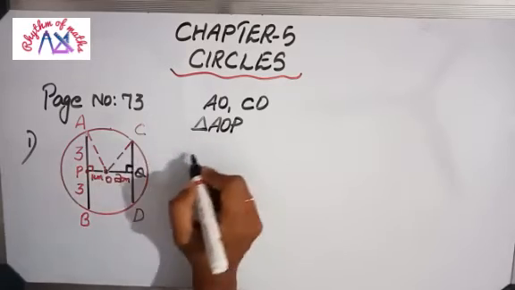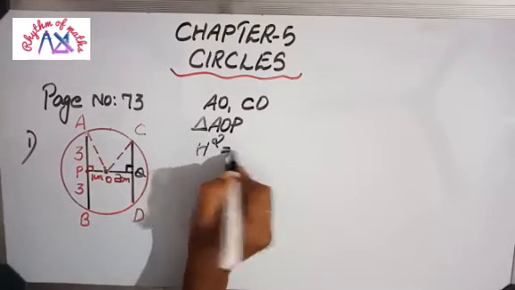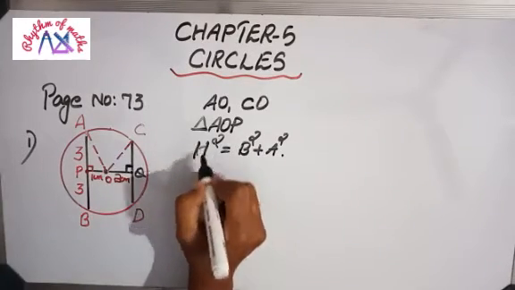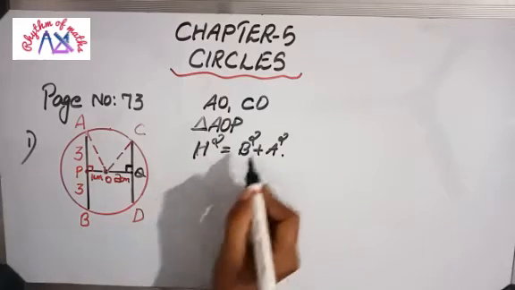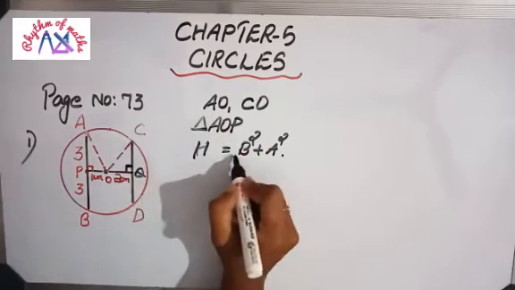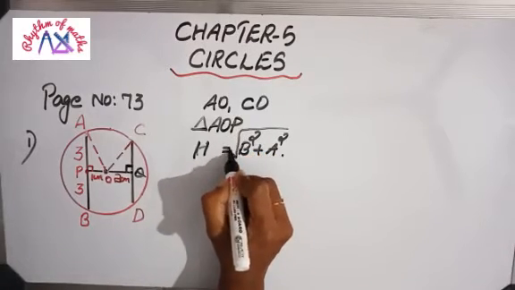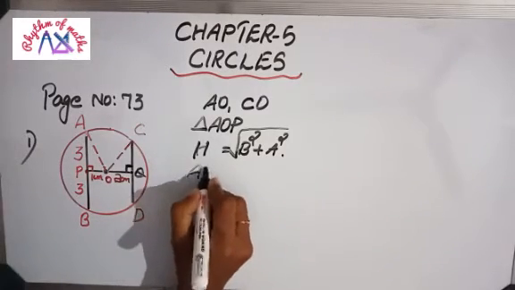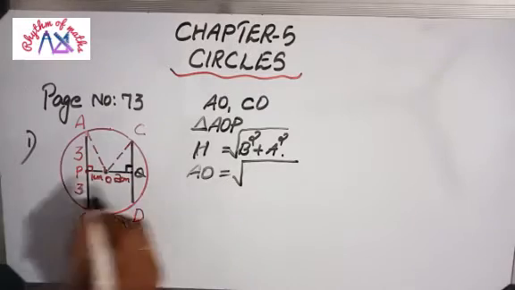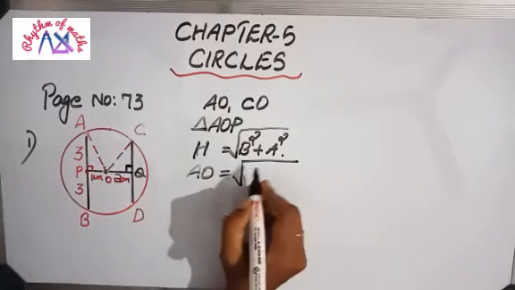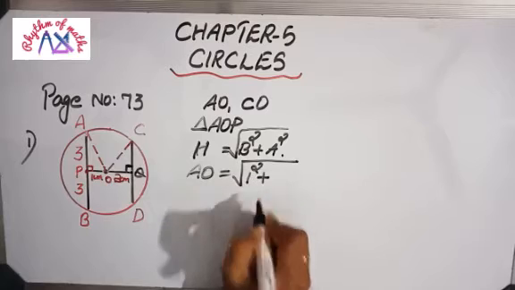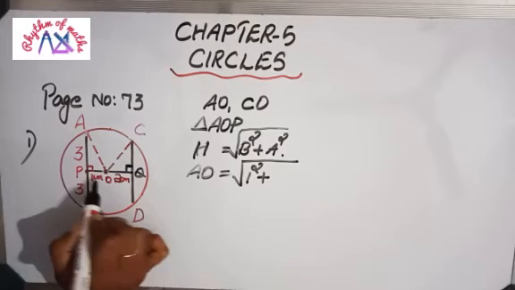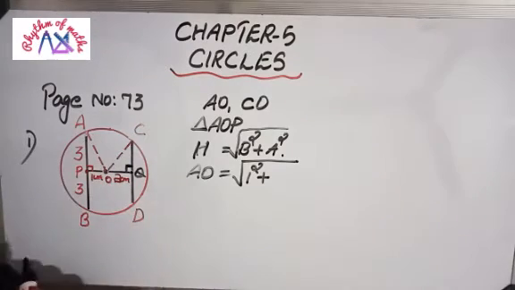So let's apply the Pythagoras theorem here. H square equal to base square plus altitude square. If it is square, no need to write root, but if you are writing h itself we have to put root here. Hypotenuse means AO, so AO equal to root of base, PO is the base, that is 1 centimeter, so 1 square plus altitude, AP is the altitude. The 90 degree lines are base and altitude, 90 degrees opposite will be hypotenuse.